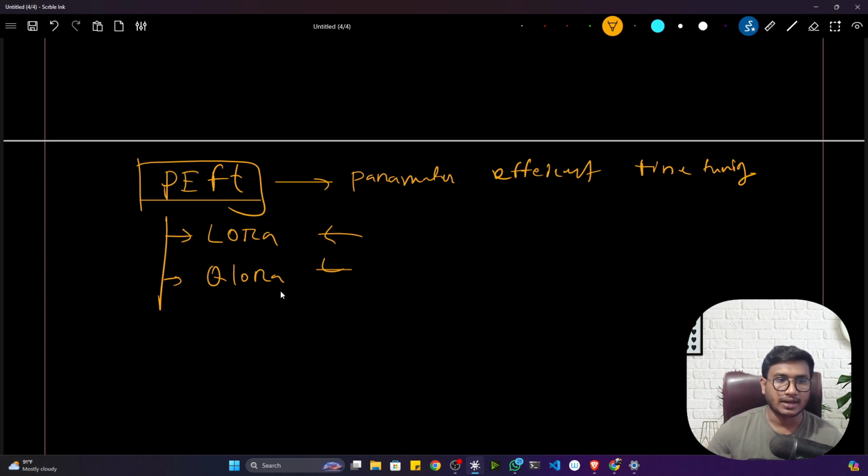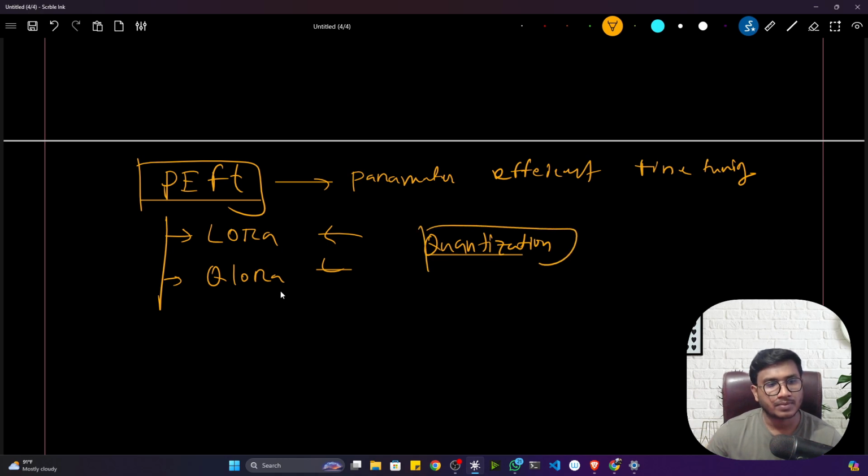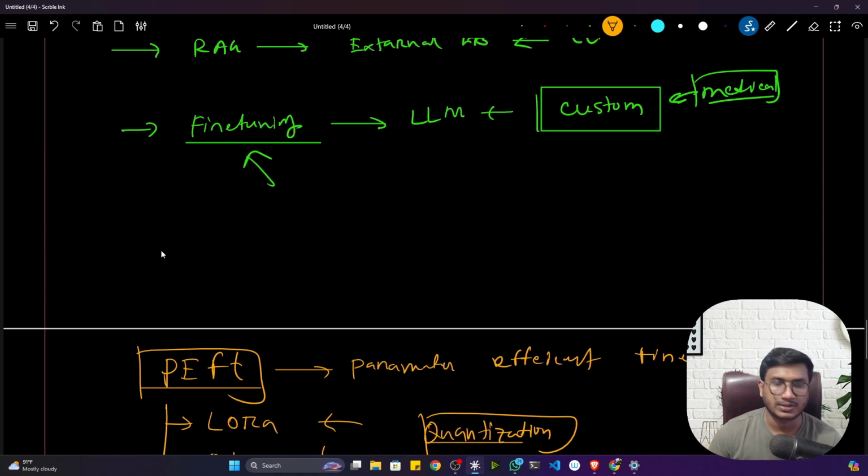That means it applies something called a quantization technique. That means it will load your model in a lower memory instance. It will load your model in 4-bit precision or 8-bit precision. That's how it performs the parameter efficient fine-tuning process. Now you can ask me what quantization is. Let me show you.